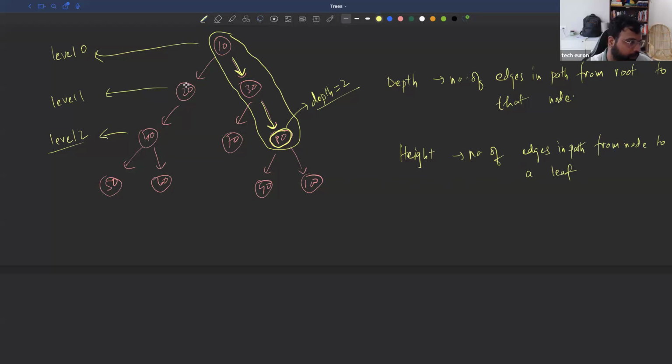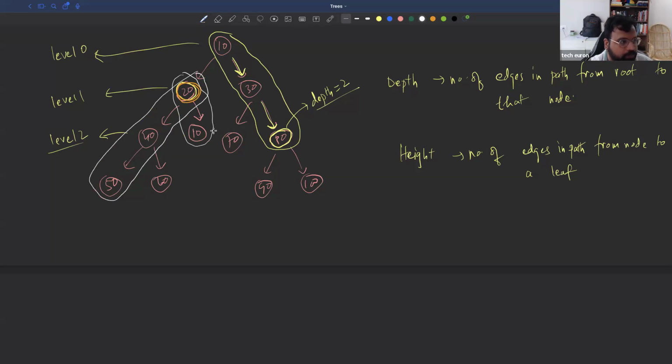So if I say what is the height of 20, and suppose there is one more node here, maybe a node called 10. If I say the number of edges in the path from node to leaf, this is one path, and this is also another path.